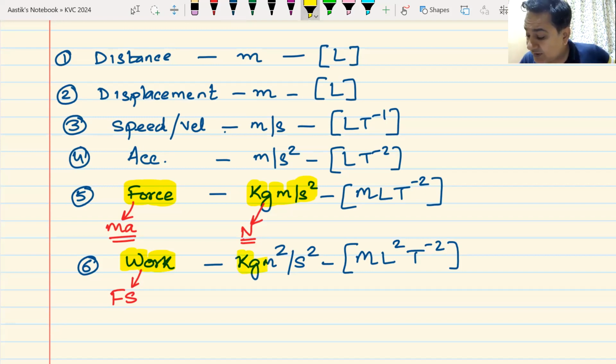Now you understand that the SI unit of force can also be called Newton. Then you can make out another name for the SI unit of work. Newton is force, and you multiply by a meter. You can also call it Newton meter. Yes or no? Newton has been multiplied by a meter. We get Newton meter. Now this Newton meter also has one more name, and that is known as joule.